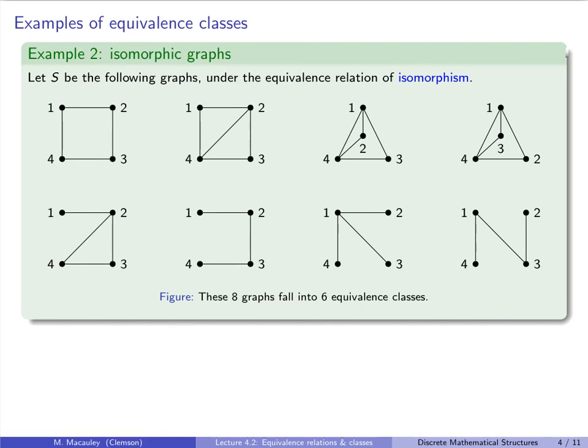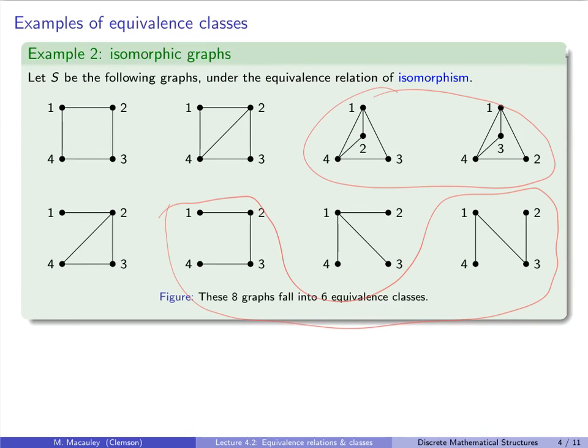Let's move on to example 2. I actually did this example in the previous lecture. So we just talked about the equivalence relation, not the equivalence classes, because we had not defined those. Let S be the set of 8 graphs shown below. And the equivalence relation says two of them are equivalent if they are isomorphic, which just means that they have the same structure. So without formally defining that, I think hopefully you agreed that these 2 graphs have the same structure, as do these 2 graphs right here.